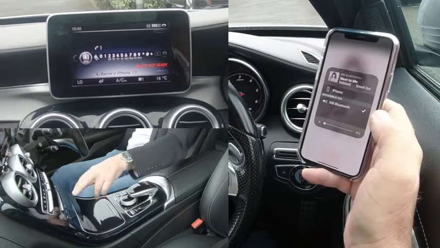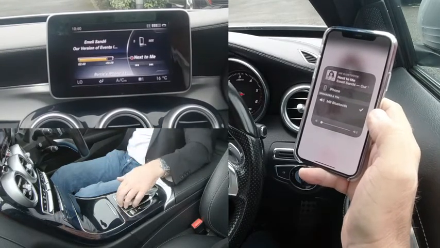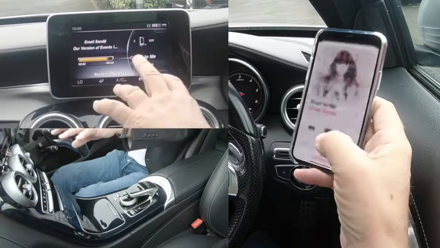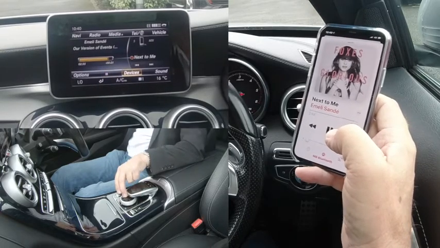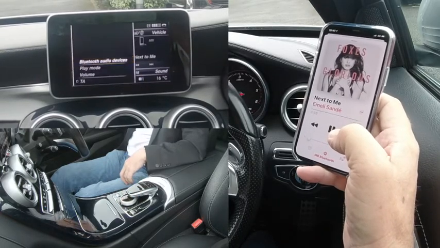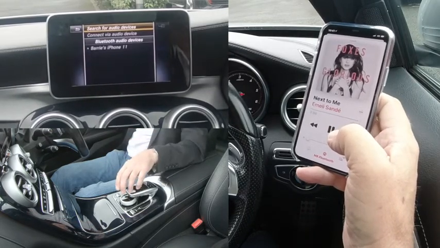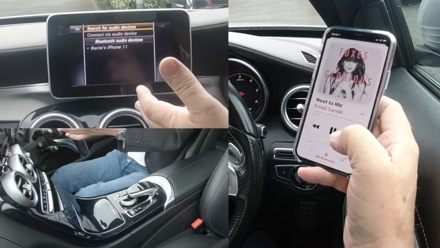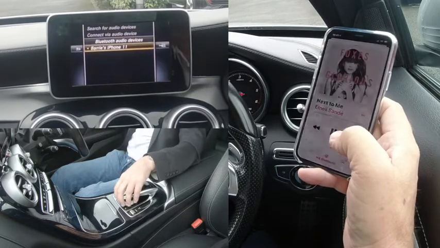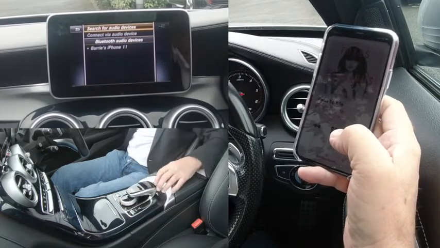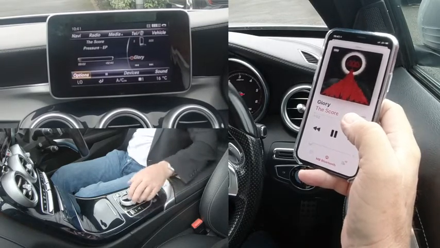Now, you've got media here. Click the media switch. If I knock, it's come onto my phone, my Bluetooth. But if I just knock that back, you've got devices and options. Options, Bluetooth audio devices. So you can actually select which one you want. So if it wasn't playing already, if it was playing auxiliary or something else, then you'd just go down to my phone and select my phone. But it's already playing. We'll just go back there.